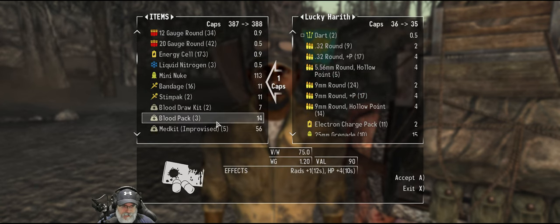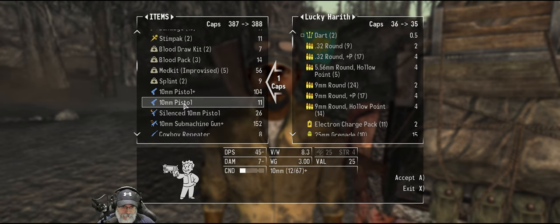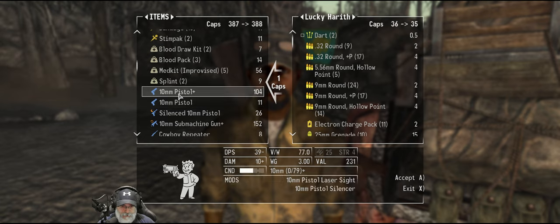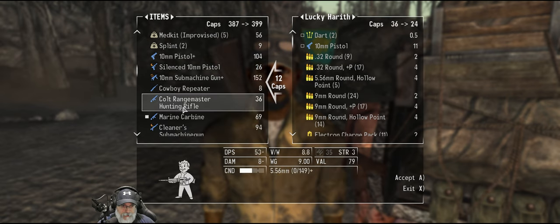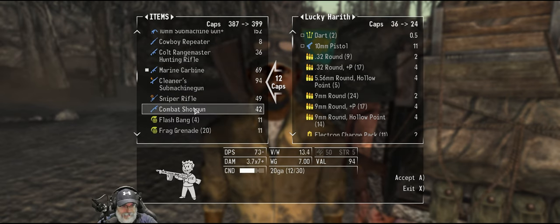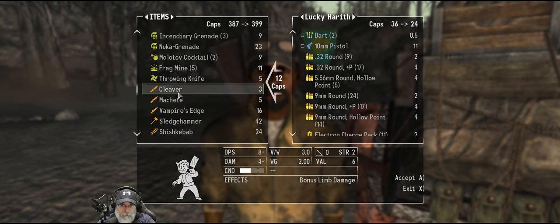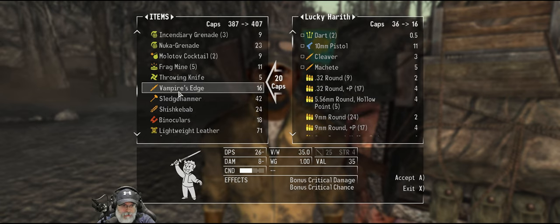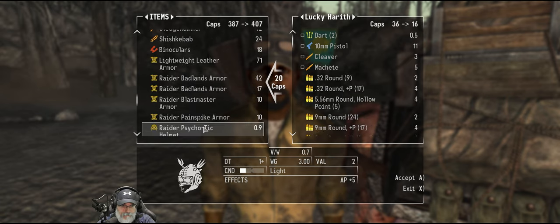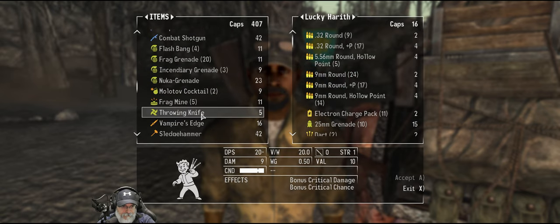Sell him a couple darts. We don't use those. The mini nuke will sell in town. This is just an extra 10 mil pistol that I'm going to sell. We need to get our cowboy repeater repaired. Our sniper rifle's not in too bad a shape. Sell the cleaver and the machete. Let's accept that. Okay, he's got 16 caps left.